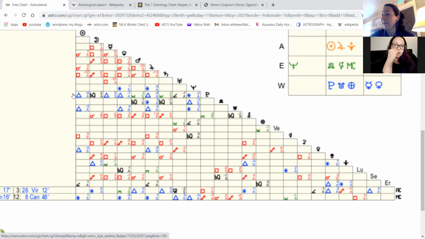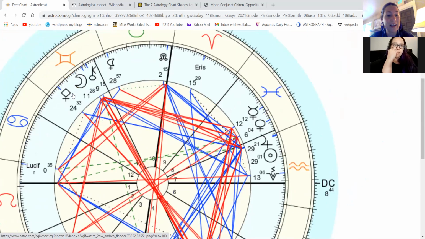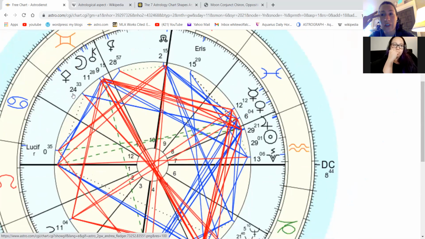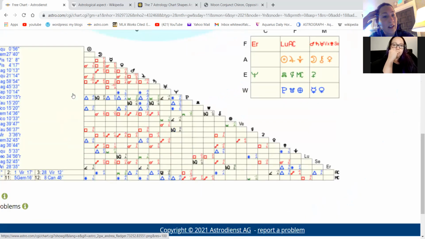So this is why the aspects are so important, it tells the rest of the story. You can look at your chart and be like, oh shit, she has moon in Gemini in the 11th, and it's conjunct Chiron. Oh god, she's going to be an emotional wreck. But then you look at the aspects and go, actually, no, she's pretty damn good about getting her shit done with that moon opposing Saturn. So Saturn makes it so that you get your work done in the world, and you're not just sitting in your emotions all the time. Yes, you're an emotional person, but you're able to fluctuate. Right. Yeah, definitely.